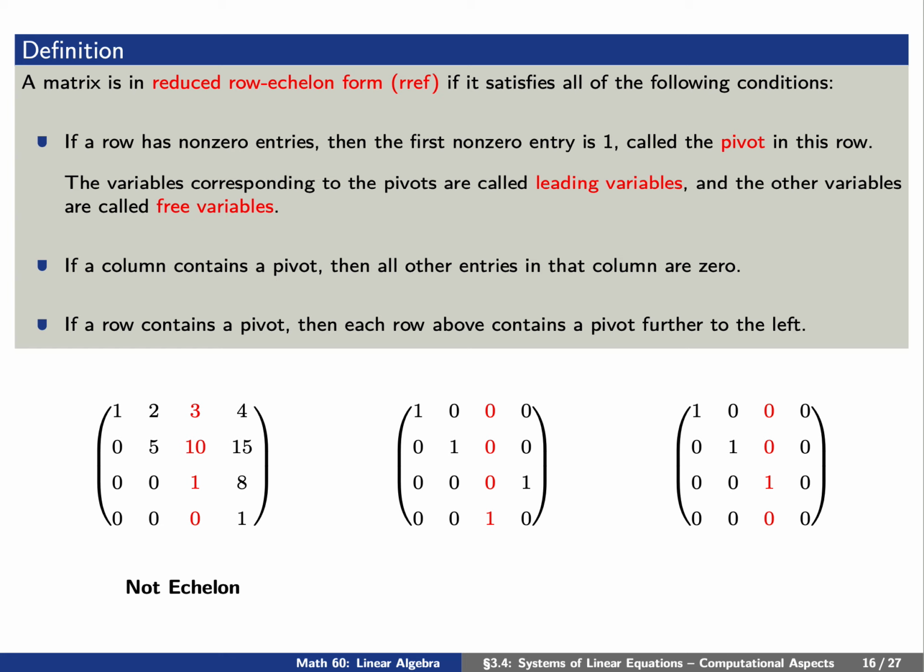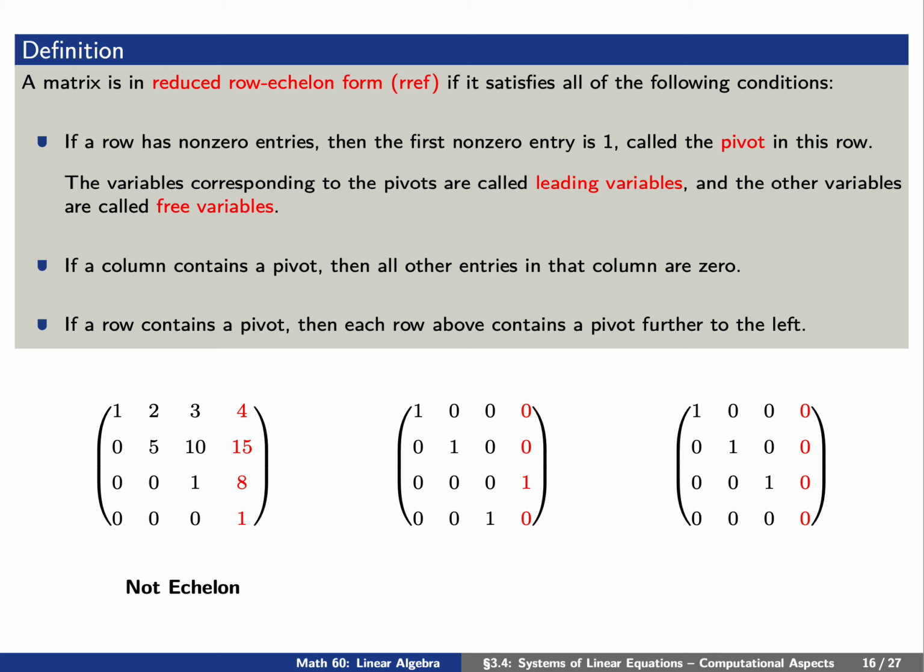Let's move to the fourth column. In this case, the matrix on the left you see has problems. We have 4, 15, 8, and 1. The 1 is a pivot, but unfortunately we have non-zero entries above in the 4, 15, and 8. So again, we see that the matrix on the left is not in echelon form. However, the matrices in the middle and on the right are indeed so far in echelon form. You'll see that the matrix on the very right has a column of zeros. This is okay because this column does not contain a pivot.